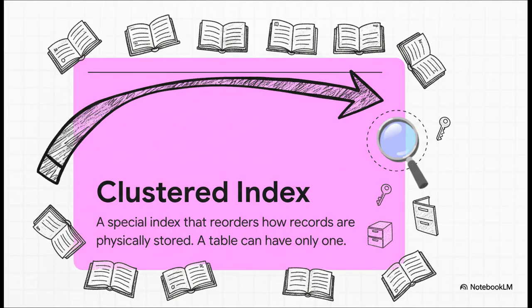You can think of this as the database's version of a primary index. It's so special because it's not just a separate map, it actually dictates how the data is physically sorted on the disk itself. It is the main organizational system for the whole library. And just like you can only sort the books on the shelves in one specific way, you can only have one clustered index for each table.